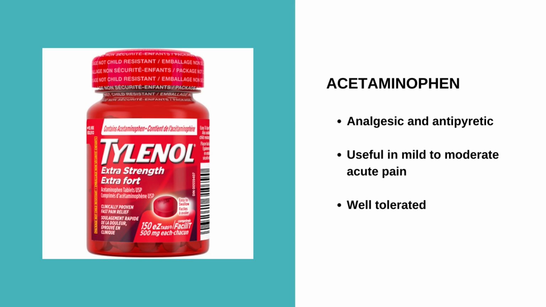The first medication, and should come as no surprise, is acetaminophen or Tylenol. This really is the workhorse of pain management. Acetaminophen is an analgesic, meaning it helps to reduce the pain stimulus, and is also an antipyretic, meaning it helps to reduce fevers. Acetaminophen has been shown to be useful in the treatment of mild to moderate acute pain. However, we also see it employed frequently for chronic pain, although the evidence for benefit is somewhat limited. Acetaminophen is very well tolerated, and so we often see it employed first in most cases of pain relief.